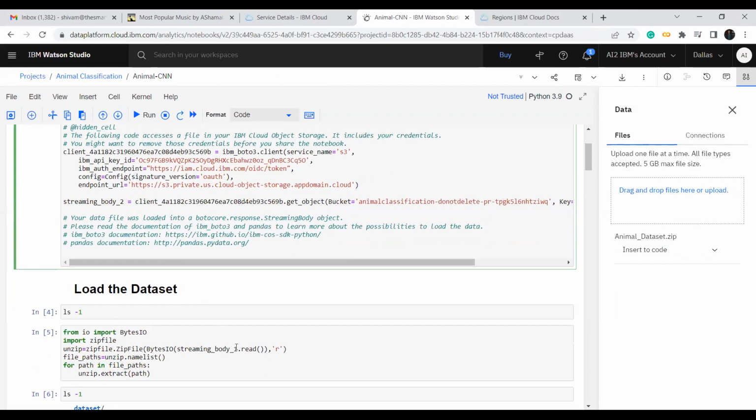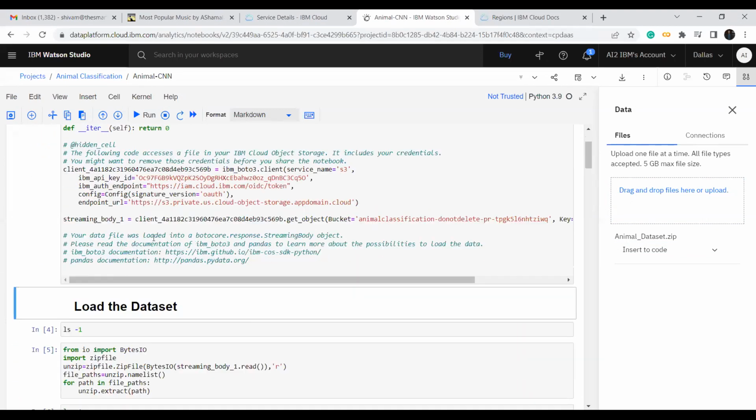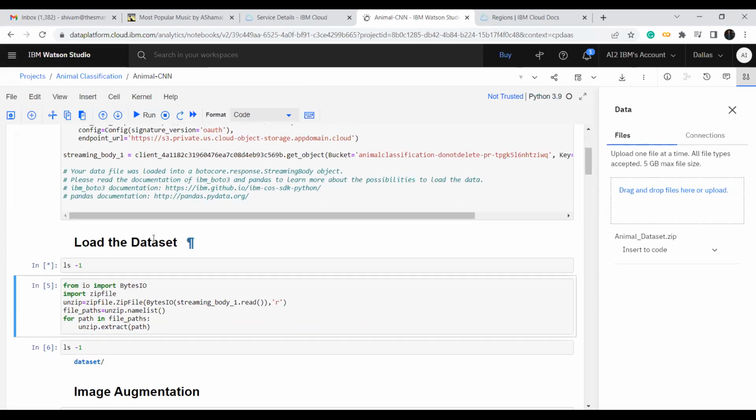So either you can write streaming body 2, or you can change the name to streaming body 1. Run this. Once you run this, load the data set which we already did yesterday. So here you can see my data set is loaded successfully.